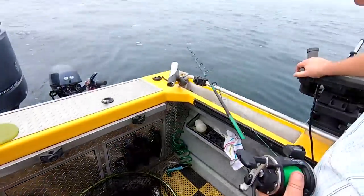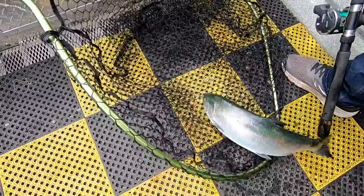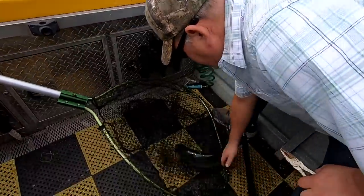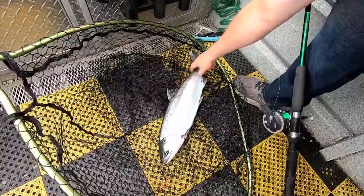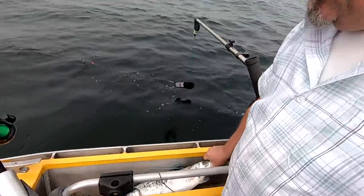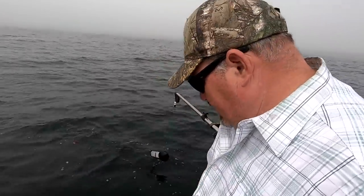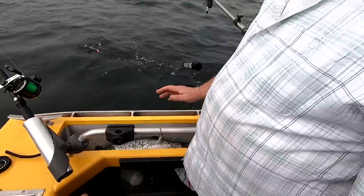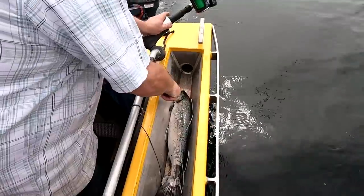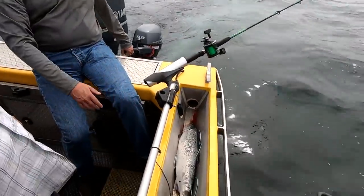That's a beautiful silver, or coho — whatever you want to call him — but that's just a good fish right there. There's no adipose fin right here, nice and slick, and that's what you're looking for. These are the ones you can keep out here in the ocean. With these silvers you want to make sure you go ahead and cut the gills and bleed them out right away, then clean them right here in the well and get them cooled down, because these fish are kind of hot — as fresh as you can keep them, the better. A little quick cut like that and you can see the blood runs right out. We'll get back in the water and get another one.